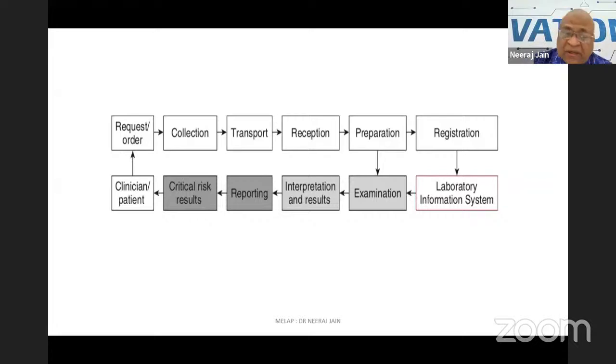these are immediately communicated to the clinician. I think all of you will agree with me. Process, flow of activity, sequence of activity are same in each and every laboratory. Small laboratory, large laboratory, microbiology laboratory, histopathology laboratory, sequence is same. Now, what is the difference when we say this laboratory is good laboratory, this laboratory not so good laboratory, and even if you are going for accreditation, this process will remain the same.